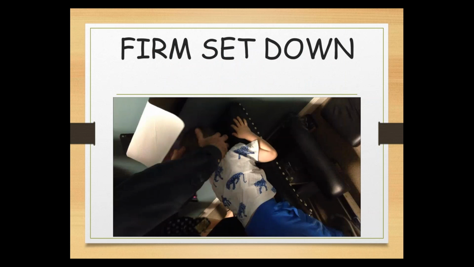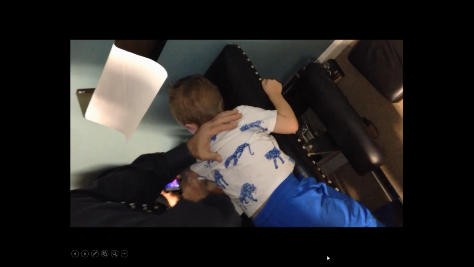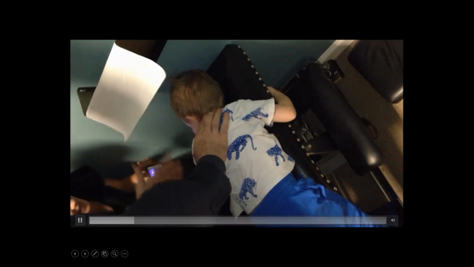So I just want to wrap up here and just have a couple quick videos on the set down just to show what we're talking about, and see if you can see this. This child's moving around a bit, his arms kind of moving, and so at the end, it's right at that brief second, I'm going to press down right there and then go.